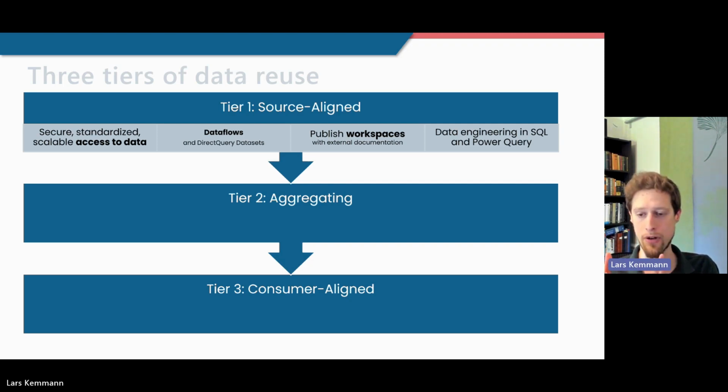Now, this isn't going to cover every possible use case, but 9 times out of 10, this is the pattern you want to follow. Get data into Power BI using data flows, and in some cases, direct query where you need to. The output of these data products in the tier 1 source aligned data product domain is workspaces. So data flows and direct query data sets, you can't publish those as an app in Power BI. You have to publish them as a workspace.